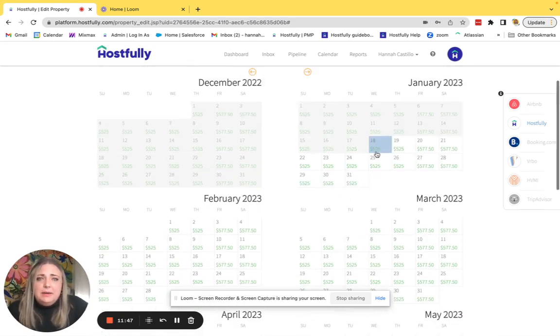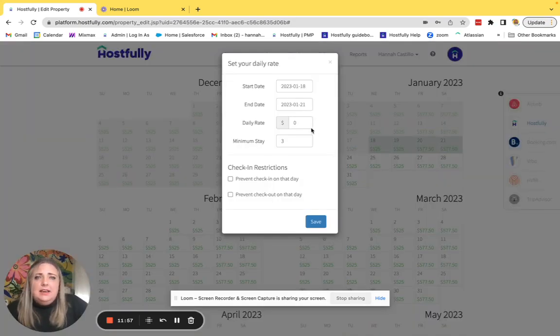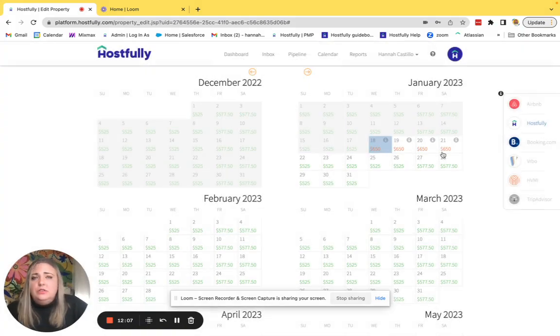So you can see the base night price that I set, and then I also put a 10% weekend rate adjuster, so it is automatically increasing my weekend rates at 10%. I can drag and drop these dates and edit these pricings manually here. So for this week, maybe I wanted to increase it, and I could increase the nightly stay and hit save, and it'll change those days to orange to indicate that I've changed those dates.